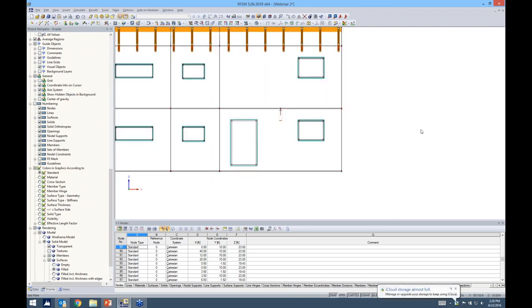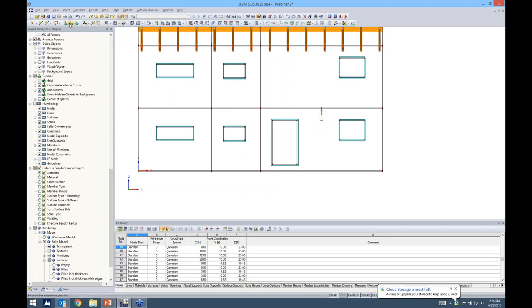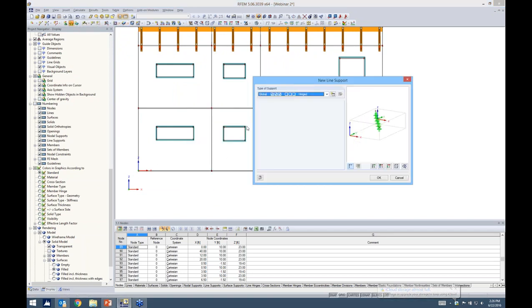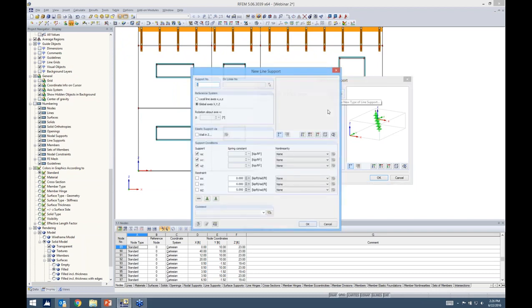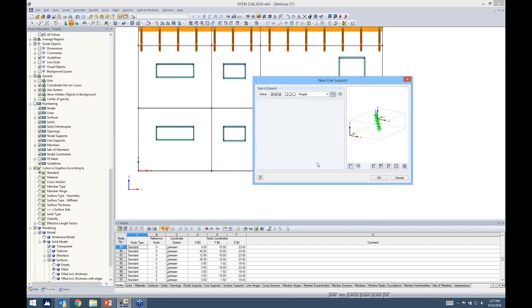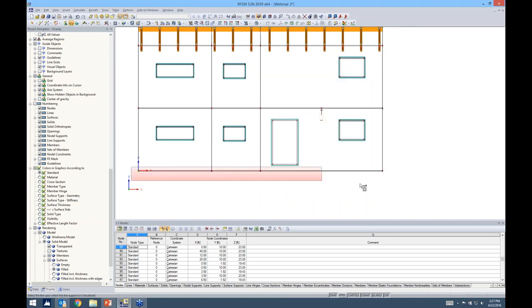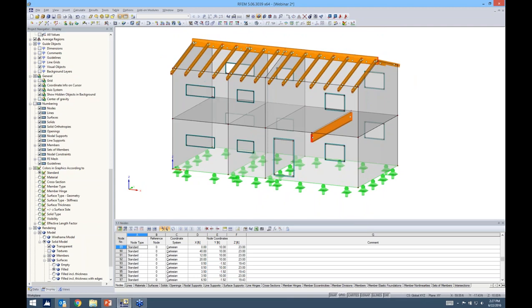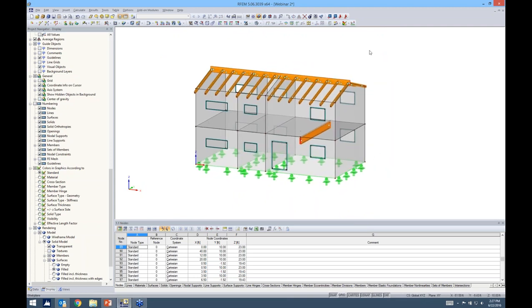And the last thing that we want to do is to add some line supports here. Line supports can be applied, let's say, to the bottom of these walls. Default, hinged and rigid, pretty self-explanatory. If I create a new support, again, just like member end releases, you really have the ability to dive into these nonlinearities. If you have friction, partial activity, or sliding, all of these are possible with these support reactions. We're not going to get into this today. We'll keep it as a linear support, but just know that it is an option. So for us, we'll just keep it as a typical hinged, and we'll apply it to all the bottom of the structure. Okay, so our modeling is essentially complete for the structure.